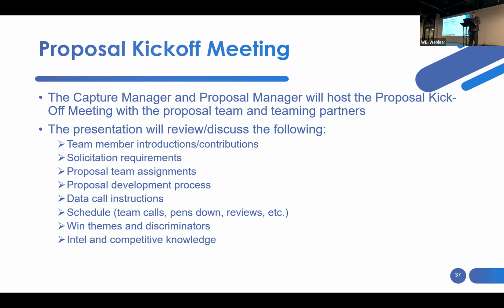Talk about the proposal team assignments. So if you're assigning certain sections to a teaming partner or your subject matter experts, you need to have that. Talk about the proposal development process, how you're going to do things as far as schedule, your reviews, when you have to have questions in, those types of things. Data call instructions usually go over what you're going to be sending out data call wise. And I usually have a tracker to track all that stuff: when you send it, when you ask for it back, when you get it back, that type of thing.